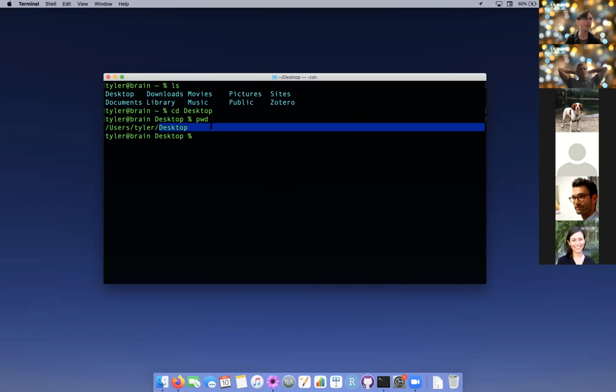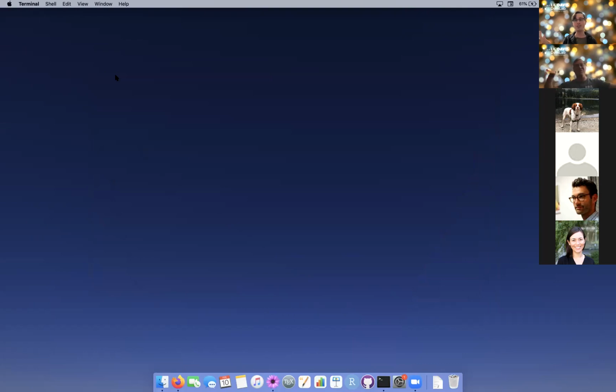So in the overall address schema of my computer, desktop sits lower than my user home directory, Tyler, which is to say that the desktop is a subdirectory of Tyler. That's how we would call that in the language of computer addresses, right? So we're in desktop, but there's nothing on my desktop. You can see here, I just have a completely blank screen.